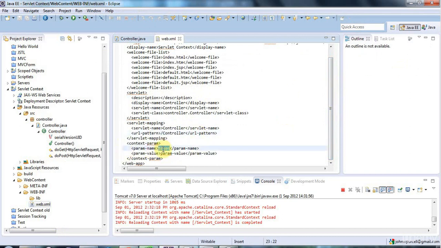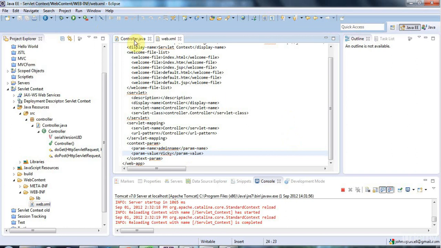Now for param-name here, I'm going to specify, let's say username, or let's call it something different, maybe like admin name. That'll do. And let's specify a value to retrieve. So that's going to be the key for this value, and that's going to be the value we're going to retrieve here. And for this, I'll just say, let's say Vicky. This is as good a name as any.